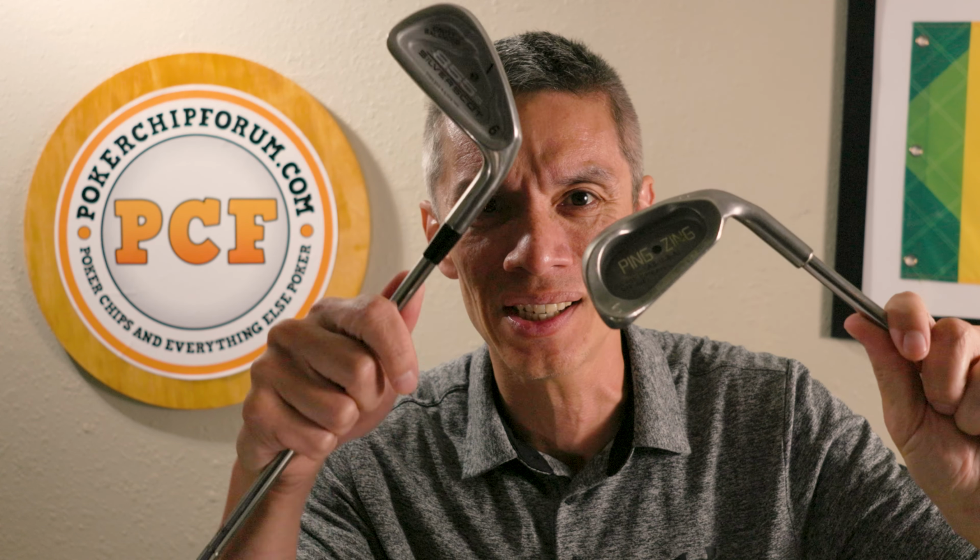What about Ping? Surely they would continue releasing big chonker stainless steel cavity backs with flanges and weird curves, with the Ping Zing and the Ping Zing 2. Titleist is not going to miss this boat. They need a big chonker too in the 90s.